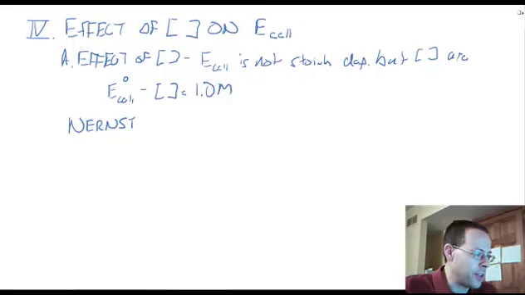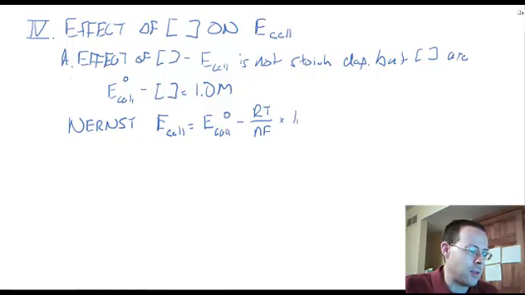Alright? And it is essentially the Nernst Equation: E cell equals E cell naught. Okay, so that's just what we're going to equate. That's just our reduction minus oxidation. Minus RT over nF times the natural log of Q. Alright? And just like back in equilibrium, Q is K, K is Q, but Q is not at equilibrium where K is at equilibrium.